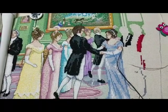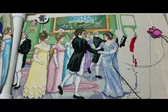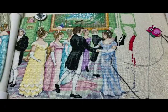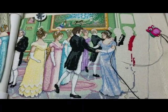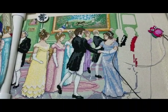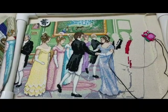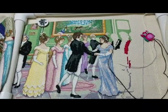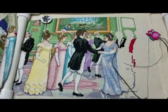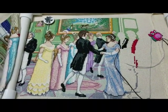So very exciting to see this being thrown in my progress pile again, and it's hard to stop with this one. I think I should be working on something smaller to get towards finishing it, and I think I'm going to participate in some of those finish challenges of the year, and we'll see how many I can do, but I'd really love to do that Space Traveler by Haid.